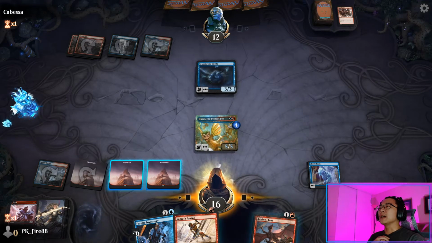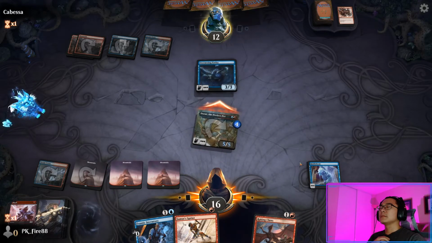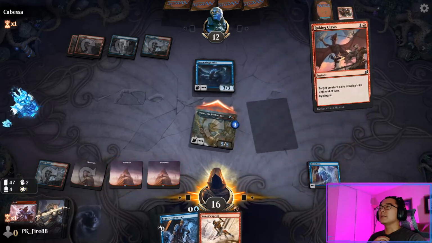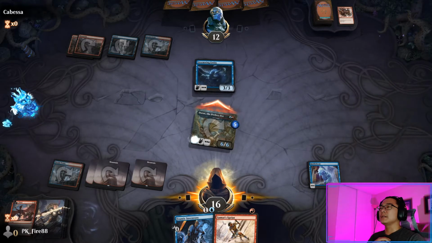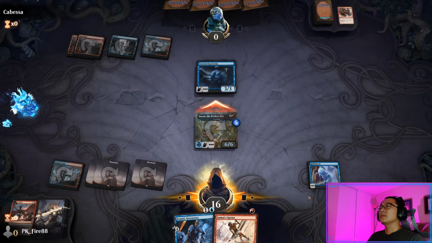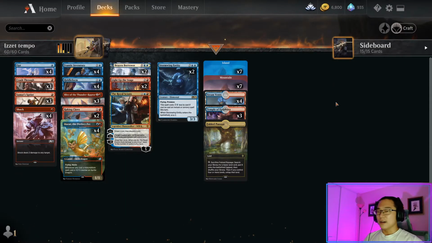I mean, he knows we have it, right? He's got a block. Why? Okay, well, we have a 6/6 with double strike, and he's got 12 life. GG. That was silly. Alright, we're back.